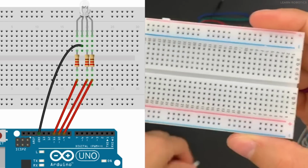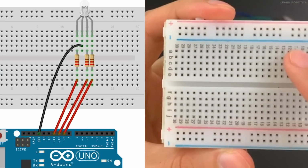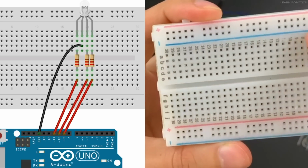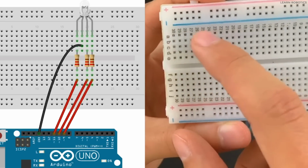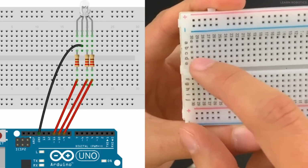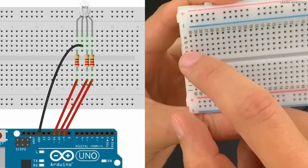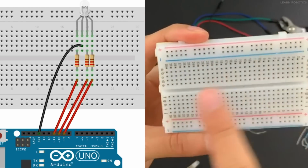The way the breadboard works is you've got all these different letters on one side and the numbers going across, as you can see here. All of the same numbers are the same connection, and all of the different letters are different connections. So if we're looking at letters being a row and numbers being a column, everything in the same column is connected. Everything in a different row is a different connection. These two pins left to right are going to be different, but if you're down this column here, you're going to be connected. You've also got two different sides of the breadboard. This side is independent of this side, and they're separated by a channel.